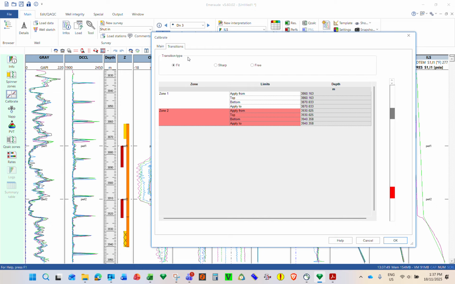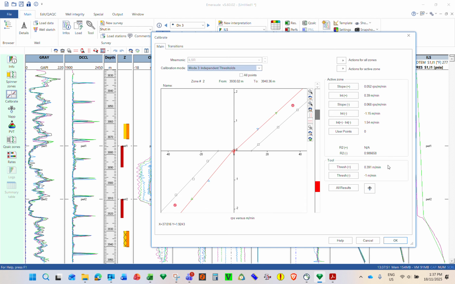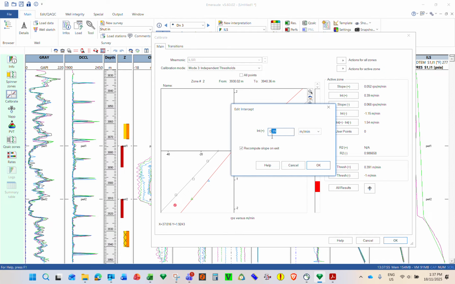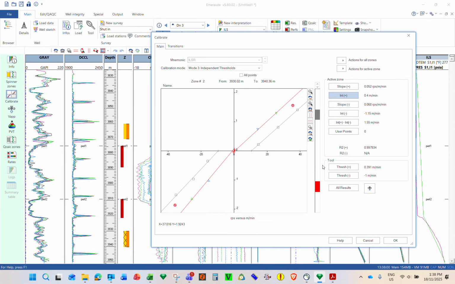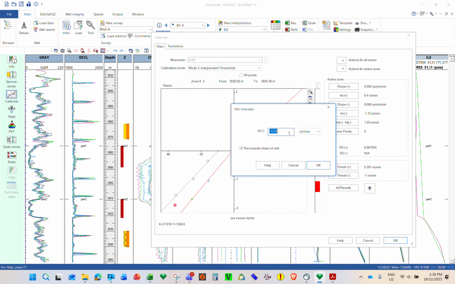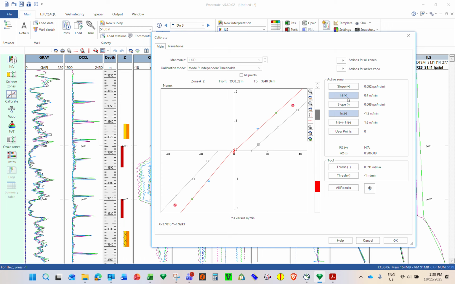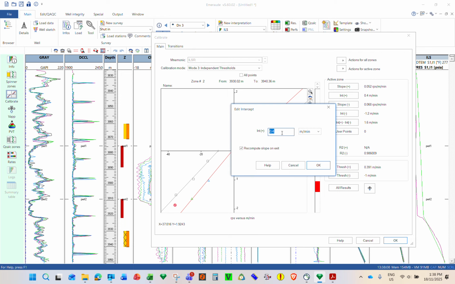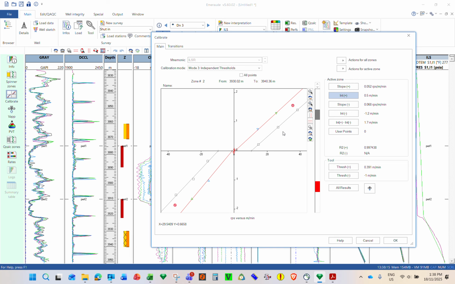So if you have fit, you don't have any. I need to change this one to January. And print. Sorry, I did click OK.